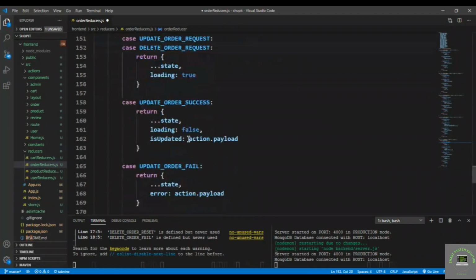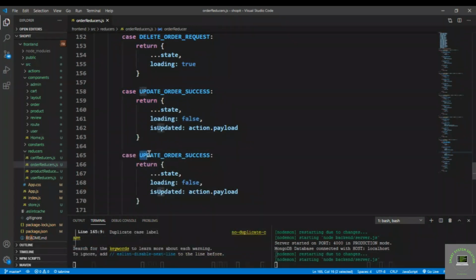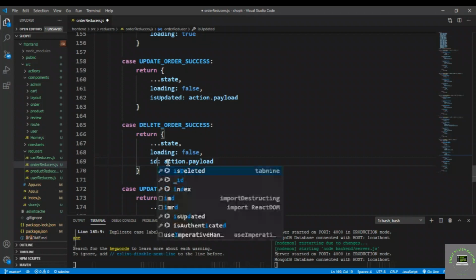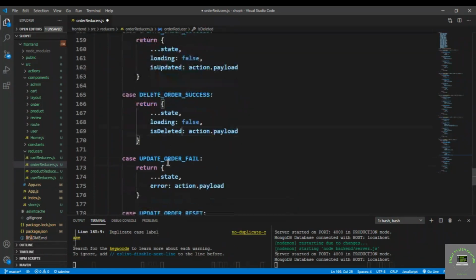And now at the bottom I simply have to first of all put in here the delete order request, and for the delete order success I simply put in here delete order success. As I have here is deleted to action or payload, and then for the reset I do the same thing.